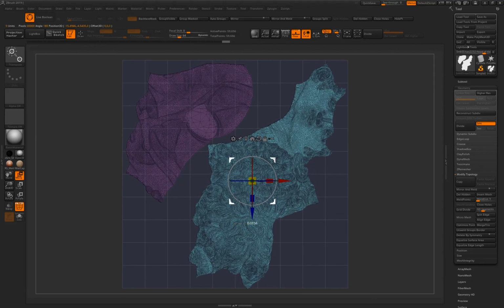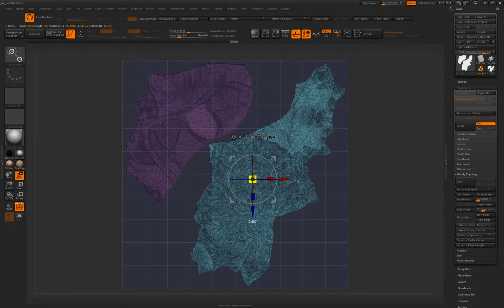Okay, but again, this is just going to be quick, dirty texturing. Obviously this is not going to be the most optimal unwrapping that we can get. But again, the whole process of doing this is something quick and dirty, getting it into Substance Painter, and then just rendering it with iRay.